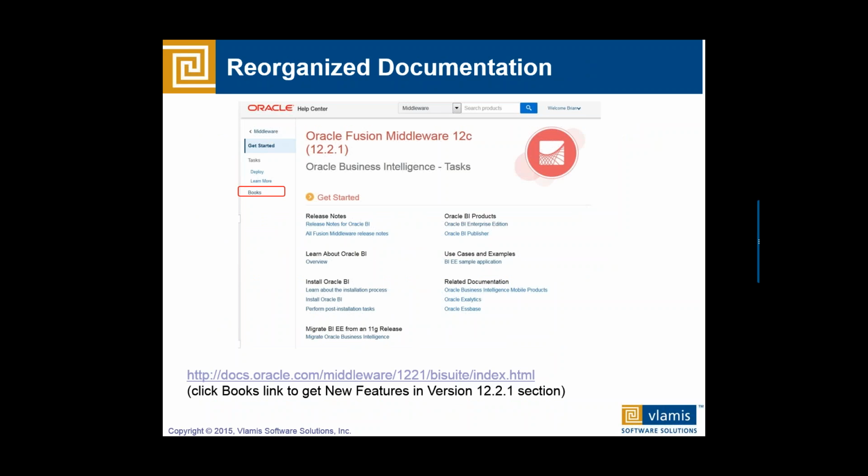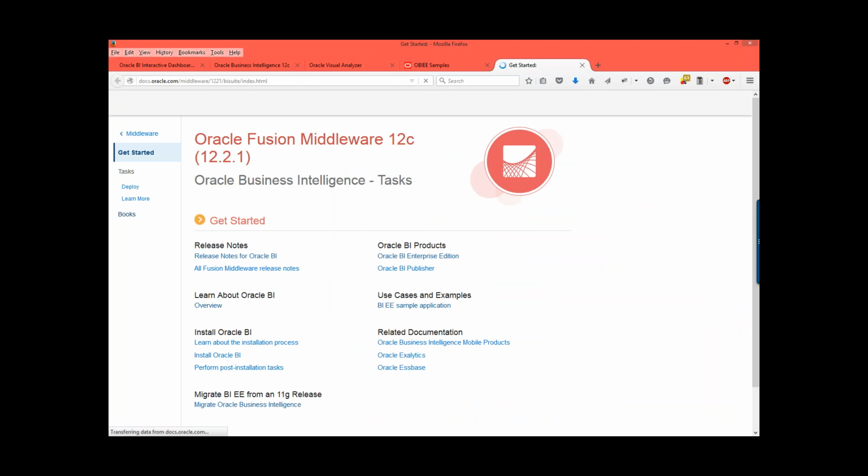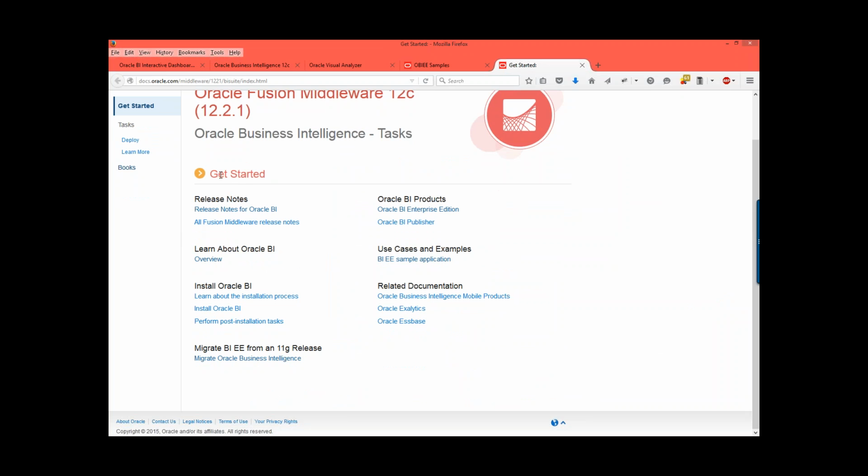There's also some additional documentation that's in there now, and it's been reorganized in the 12C release. So now in the documentation area, you can look at the new documentation. This is the URL for the new documentation. If I click on that, it'll bring up the documentation. You can see what that looks like. And there's a getting started guide that's actually pretty good for getting started with these. Here's the guide on migrating from 11G. It gave us some of the information that we ended up showing.